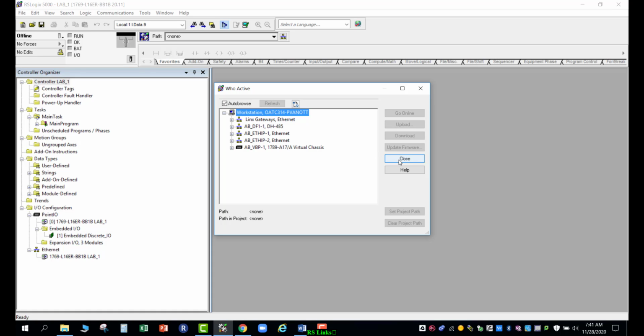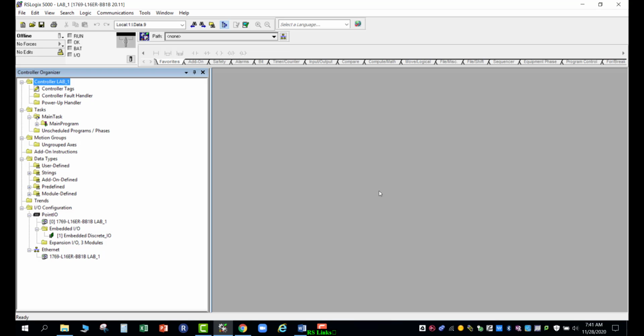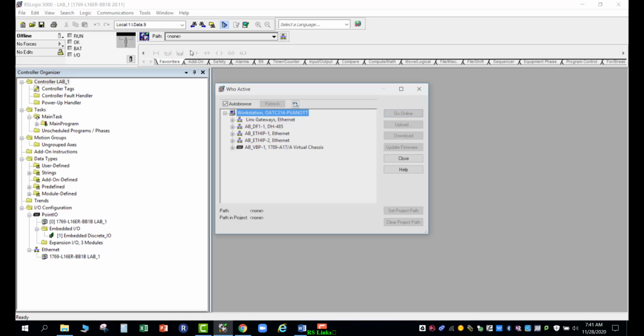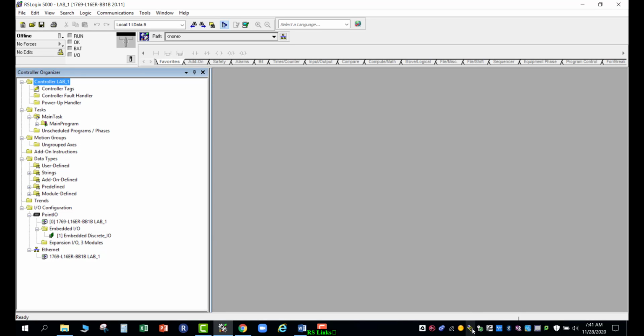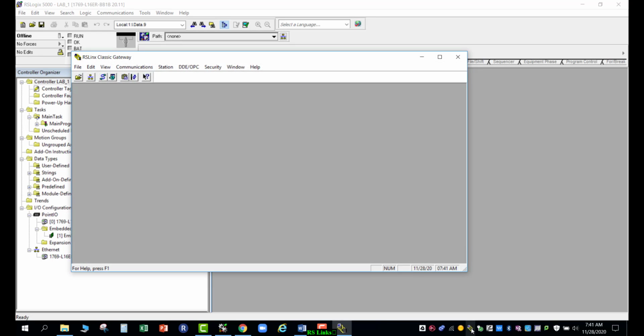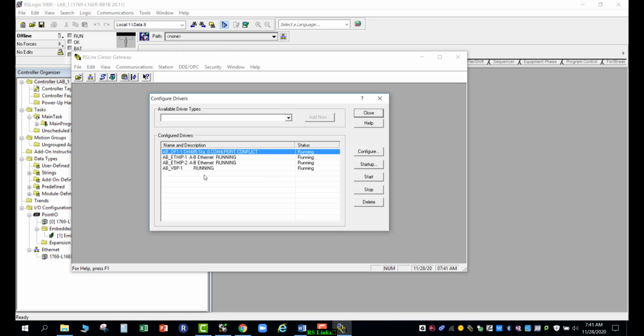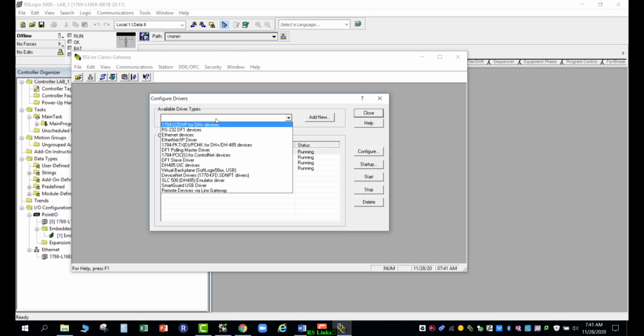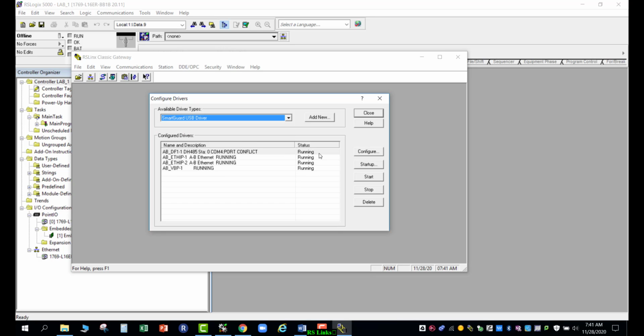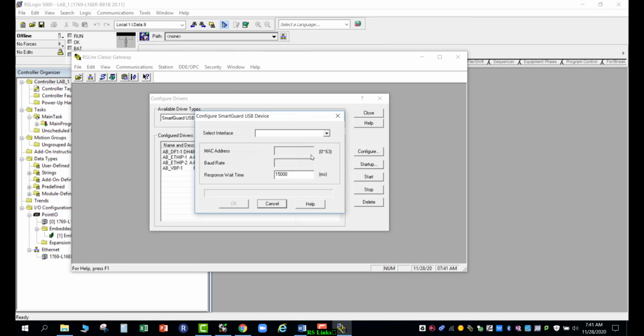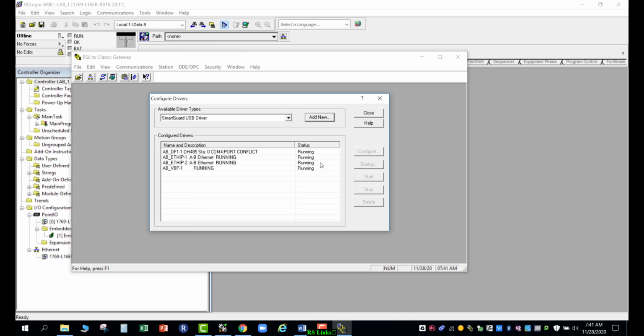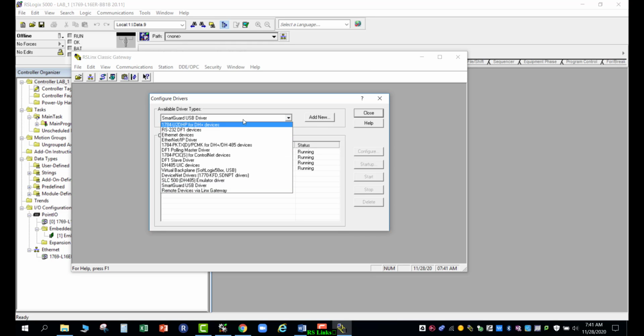So I go ahead and close this, and at the very bottom of the screen, you'll see something called RSLinx. Every time I open communications, go Who Active, it brings this into the picture. It runs this in the background. So we go ahead and click on this, bring this up. Because at this point, we can go to configuration, see if we have a USB. We find the USB driver, add new, and it's not going to let me do it because I'm not plugged in.